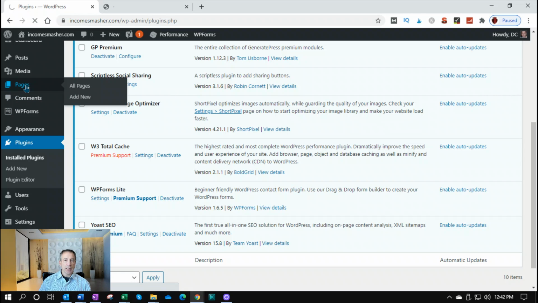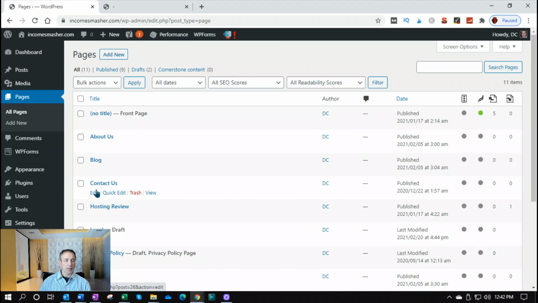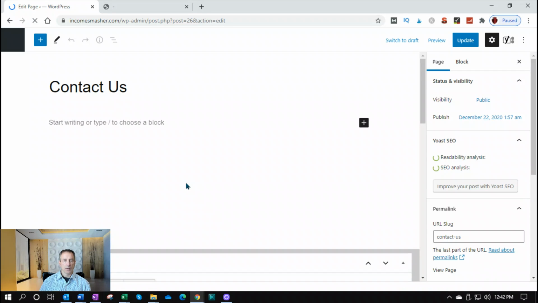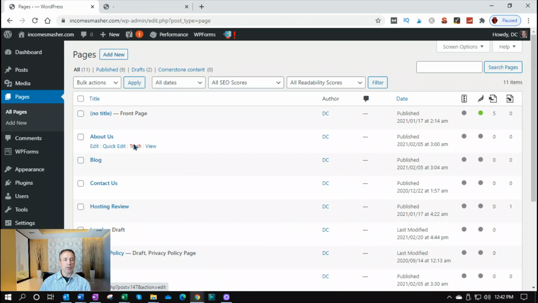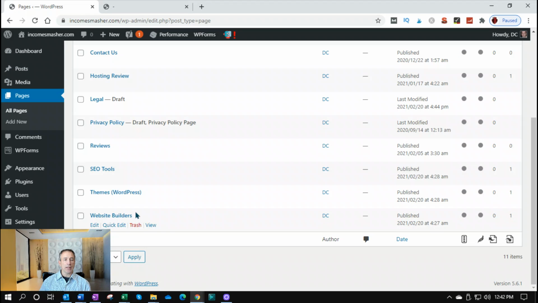So if we go back over to pages, I don't know if I set up contact form yet, but let me look. Okay, so I haven't set it up yet, but with that WordPress form, what I would do is right here, I would put in a code. It's like brackets and it says WordPress forms, blah, blah, blah. So once you go into settings on that WordPress forms plugin, then you can set up a contact, and then you put in your email, and then anytime anybody wants to get a hold of you, they put in their name, their email, and then whatever comments they have, and they send it to you, and then you moderate it, and it comes right to your email.